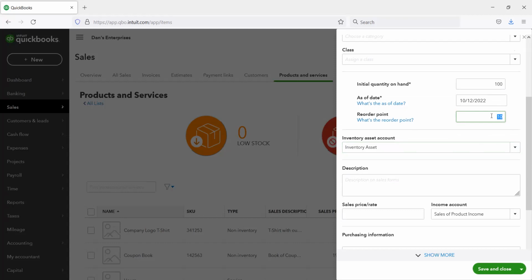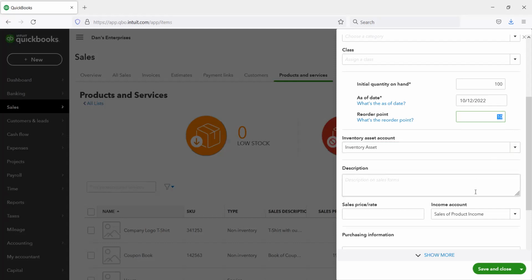It doesn't always work, but you're not forced to. This is just a guide. QuickBooks will give you a reminder, and it's not going to pester you if you say, you know what, cancel that, I'm not going to. QuickBooks doesn't care.